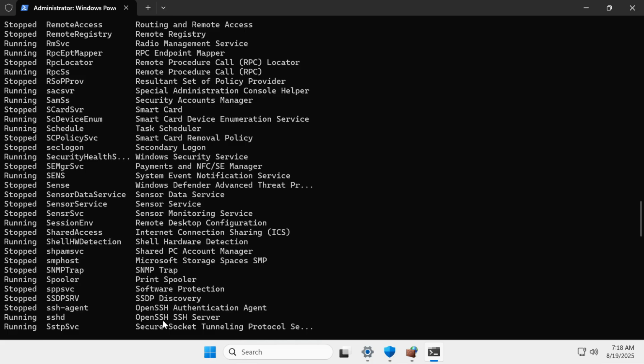And we even have the OpenSSH server service. That is the service that allows us to connect to Windows servers through the command line.